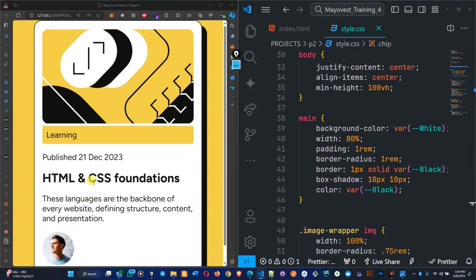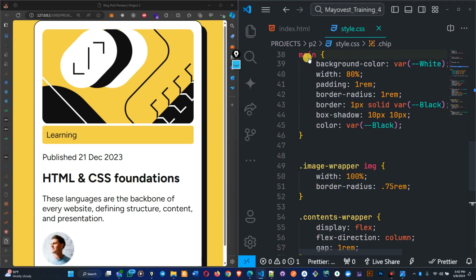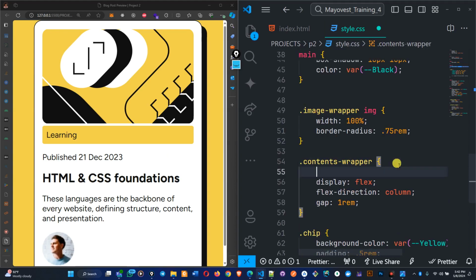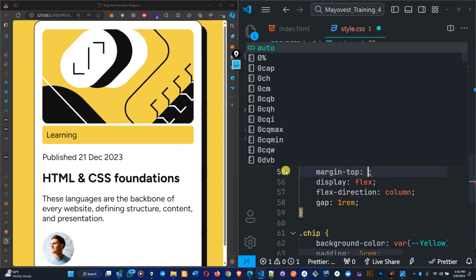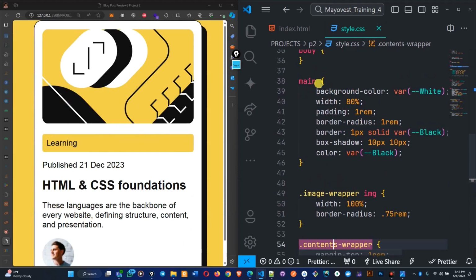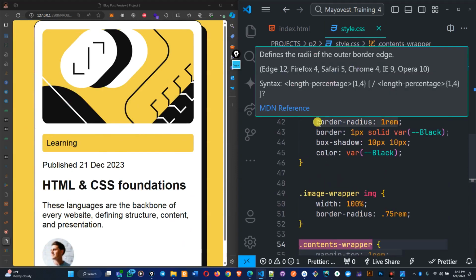So there are different ways of applying this if you don't want to use flex. If you don't want to use flex and gap from the parent, what we can do is inside this content here, we can use our margin top, because we want to create the space at the top of this box here. So if I use it around that one area, it's going to create a space at the top of the box here. We are talking about the content box, which is this entire box here that is holding all this content here. But I don't want it to jump back to the top. If I want to do it from the parent, we have to use flex and you use gap to give them a space. But if you don't want to do it from the parent, maybe there is not much content inside it, you can actually do it for each item.